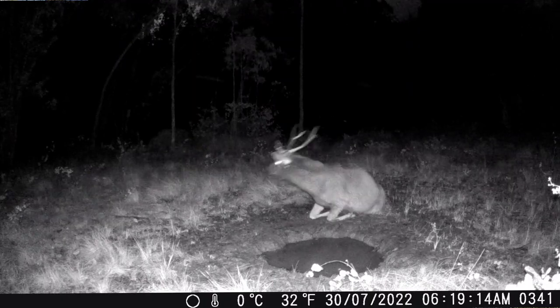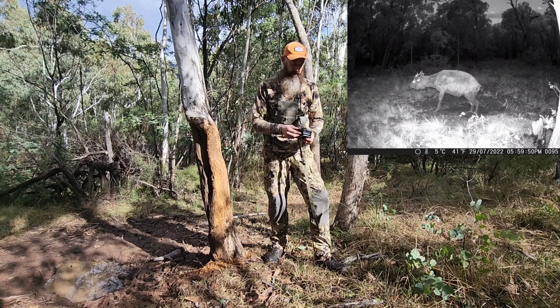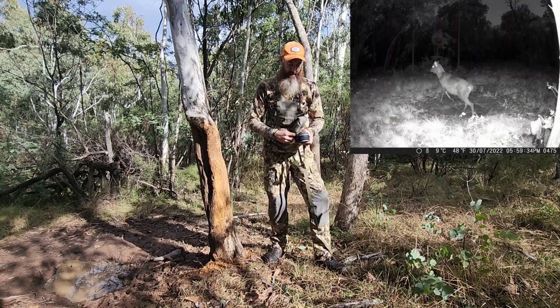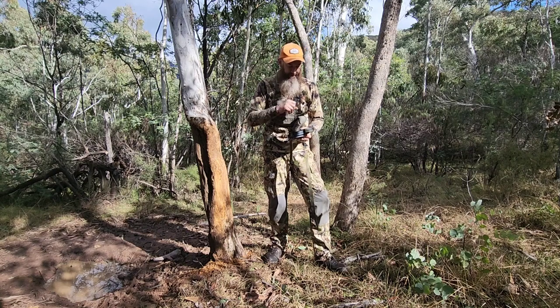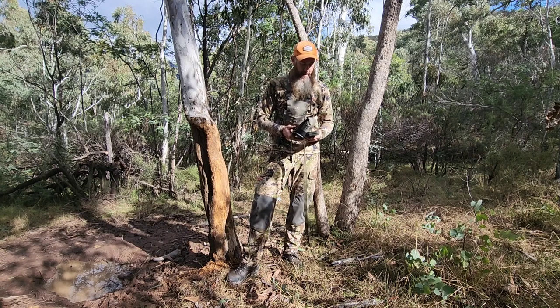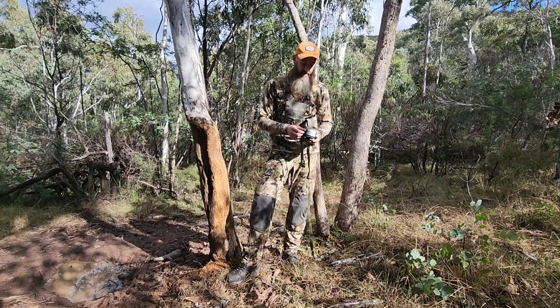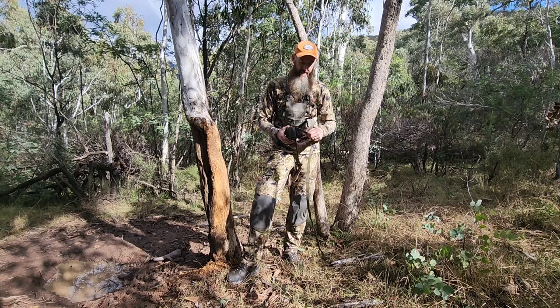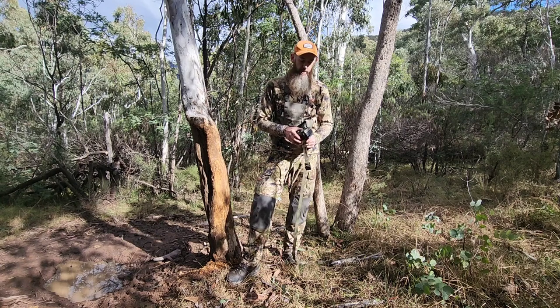Overall, it's like most of your trail cameras. Basically they're all the same design. If you've used one before, you pretty much don't need any sort of a manual to operate one of these things. You just turn it on and hit the menu, scroll through, and personalize it to how you want it. So I didn't have any dramas with setting it up. It activated very well. It didn't take any photos of nothing, or it didn't seem to have any triggers that weren't an animal, which was cool.